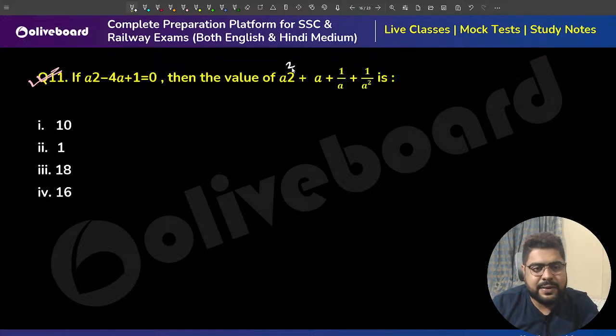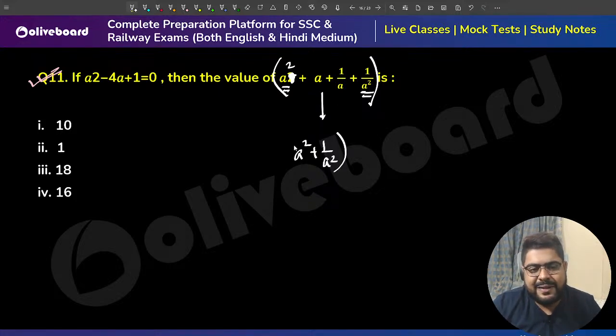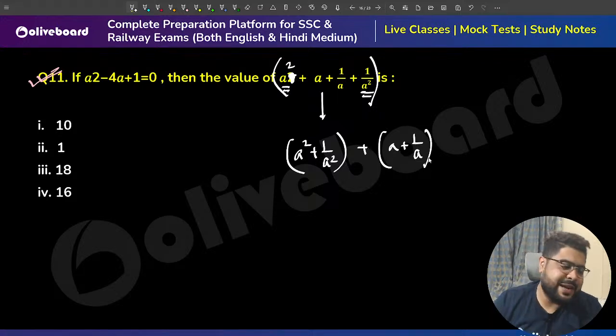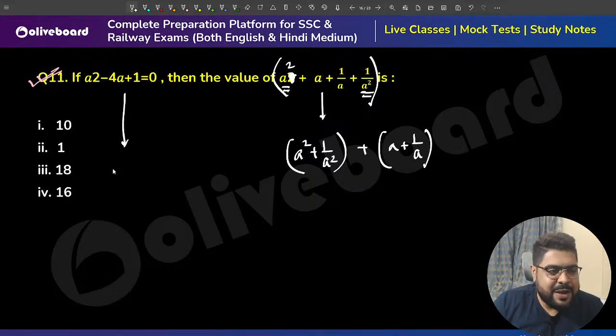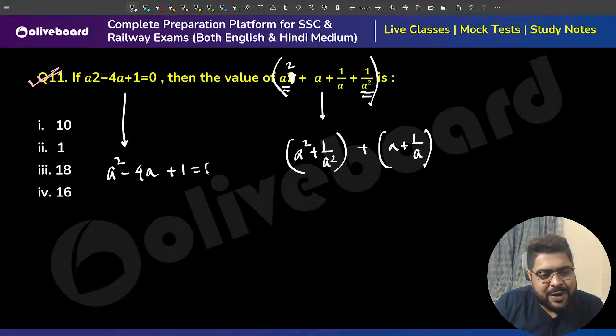This is a square. A little issue with the typing. Sir, by looking at this, the idea that I am getting is that square and square, you keep them together. Plus, sir, this is both without squares, you keep them together.